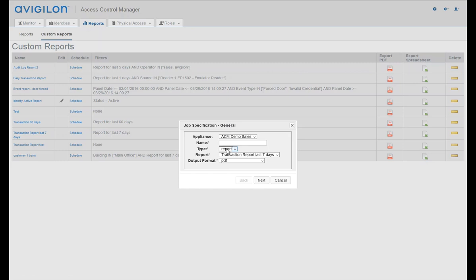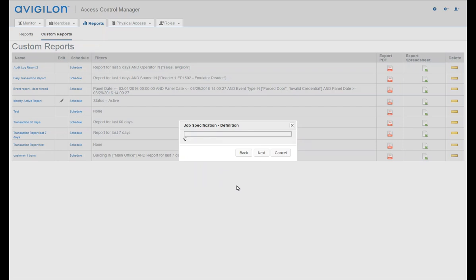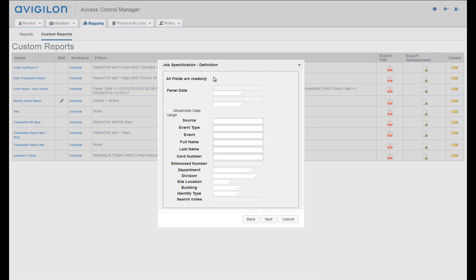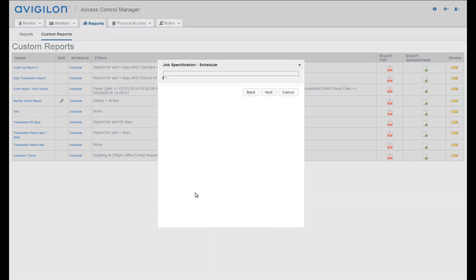This will bring up the settings for it, so you can just go ahead and type the name of this report. So this will be my transaction report last 7 days, or any other name that you prefer. It is a report, and then I'm going to select CSV. I like CSV better. Then go ahead and hit next. Once you do that, it's going to bring you to this page. This page displays filters. In this case, I don't have any filter other than the 7 days. Just hit next. It's just to review that.